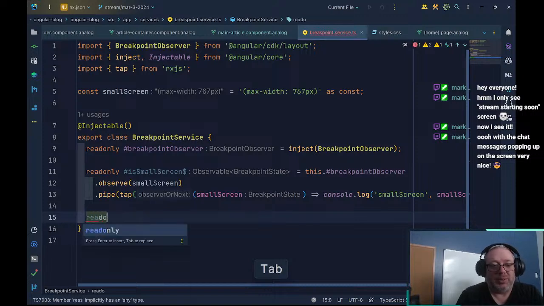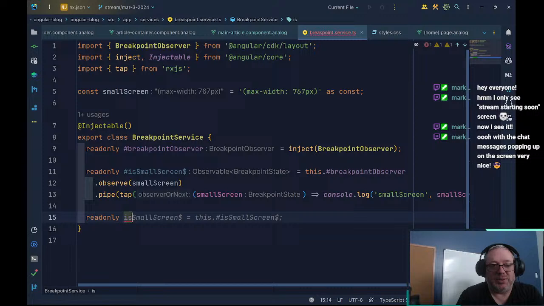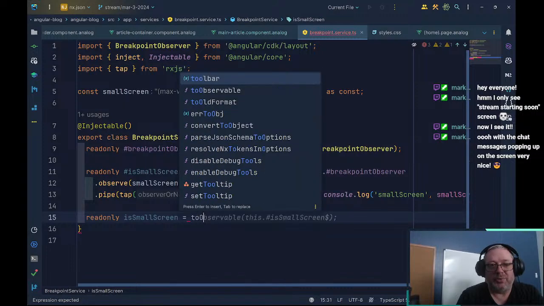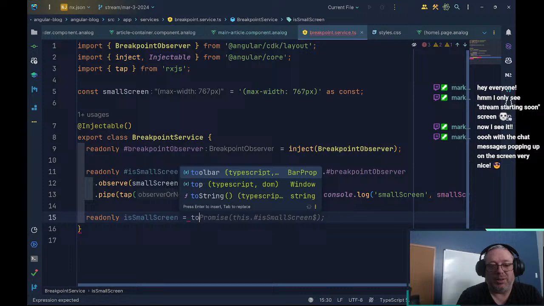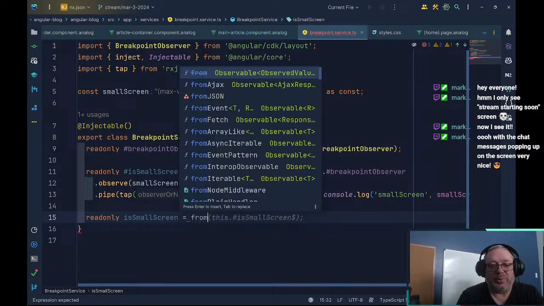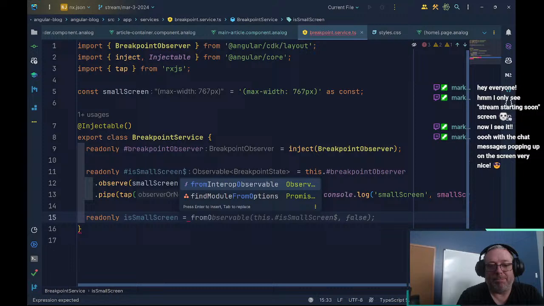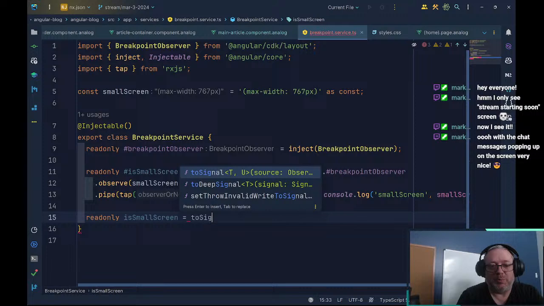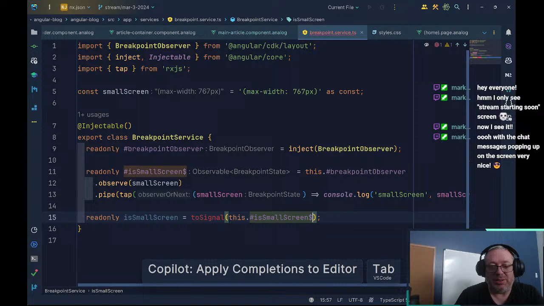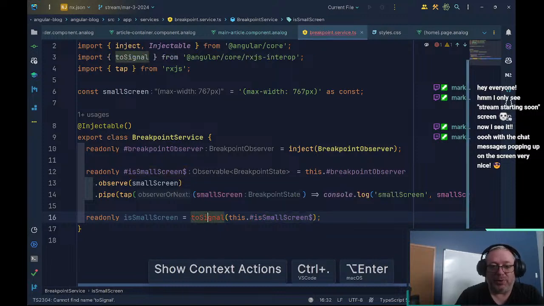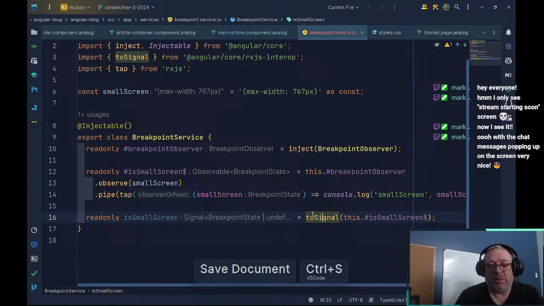So readonly is small screen equals, and here we're just going to do toObservable, or fromObservable, not fromObservable, is it toSignal? toSignal. this.isSmallScreen, and we'll go ahead and pull in toSignal.